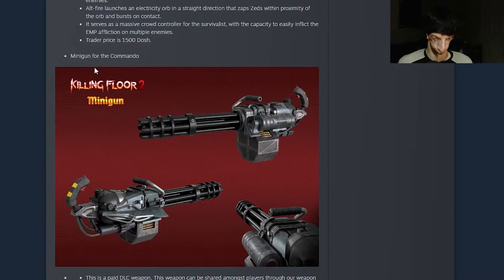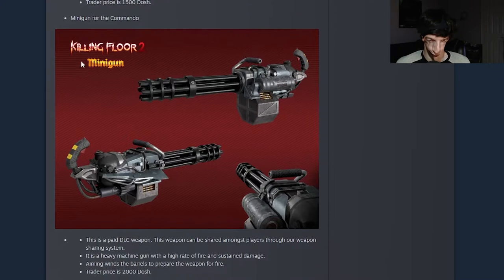Okay, so the minigun for the Commando. The Heavy Weapons Guy from Team Fortress 2 had a minigun. In the first Killing Floor game, you could play as the Pyro. The Pyro from Team Fortress 2 was added to Killing Floor. How meta is that? Him in there with the flamethrower, that's so meta.